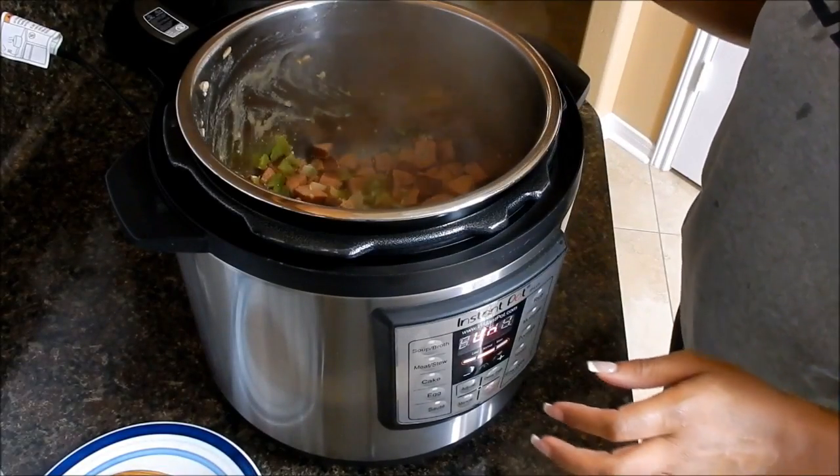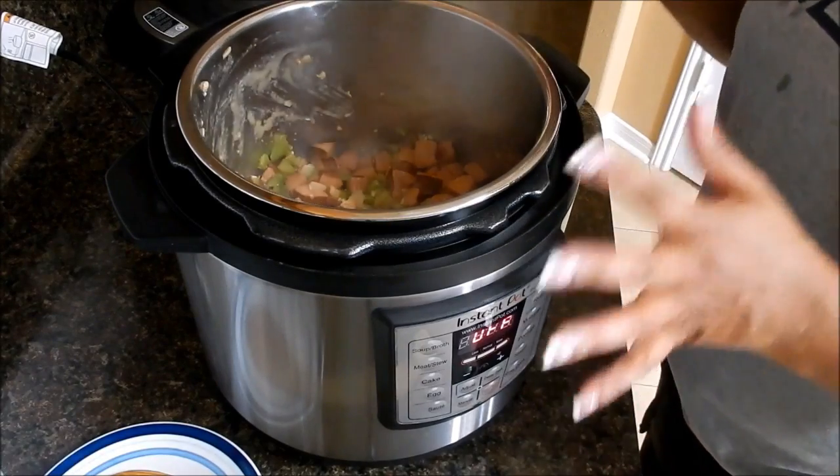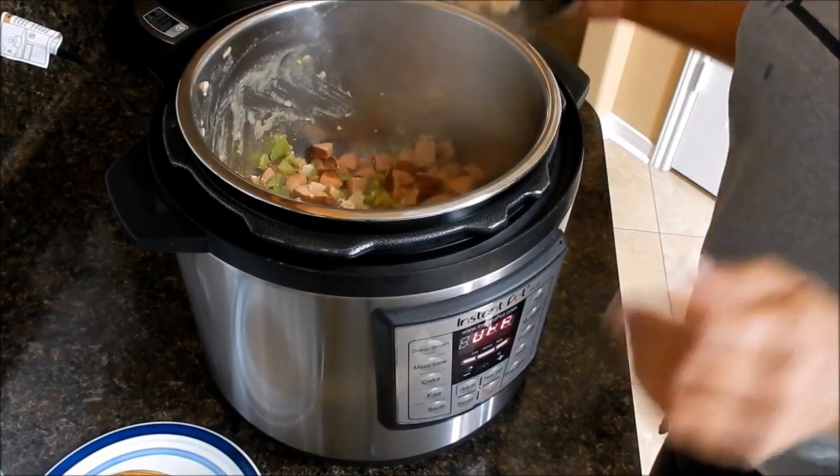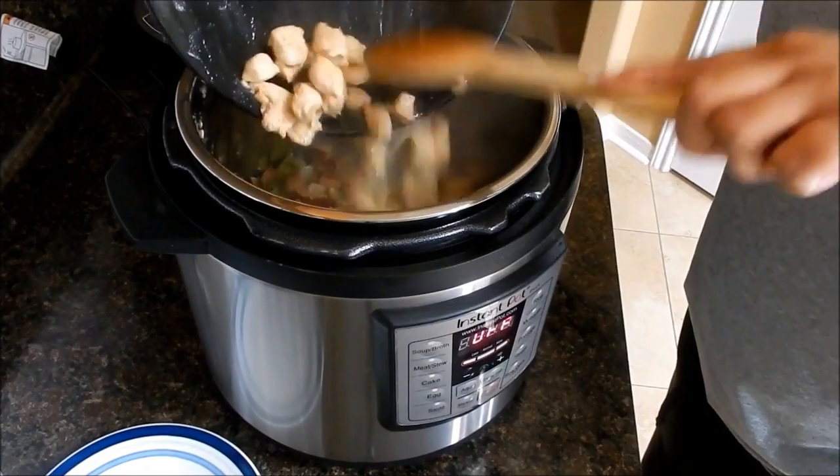Alright, so the sausage and veggies are all done. I'm going to go ahead and cut off the Instapot now. I'm going to add back in my chicken, and I will stir all of this up.